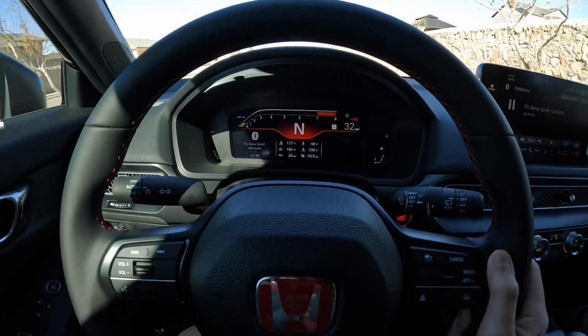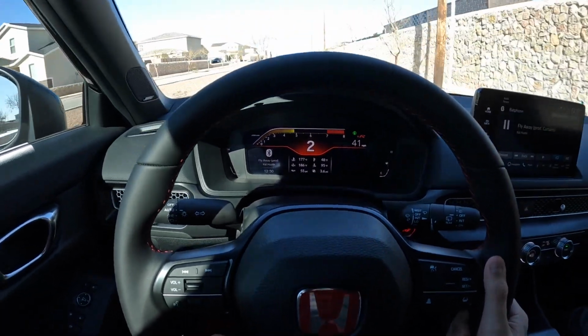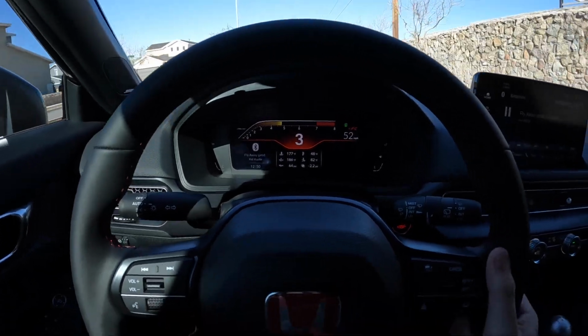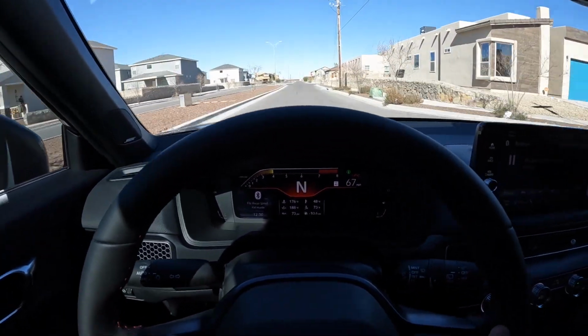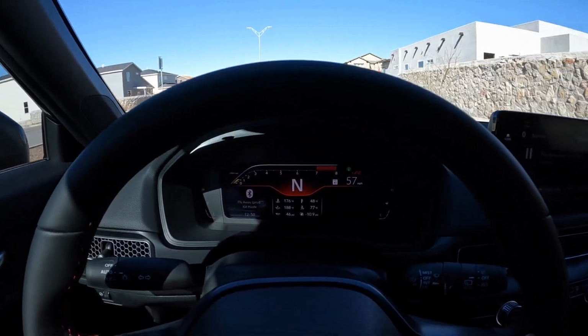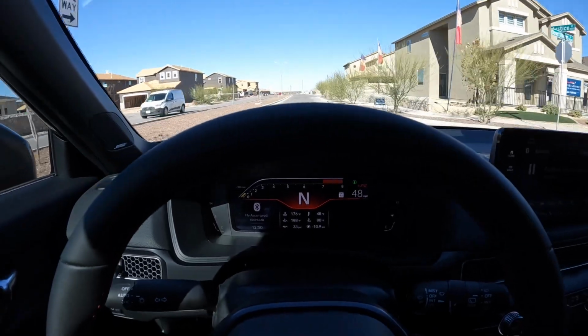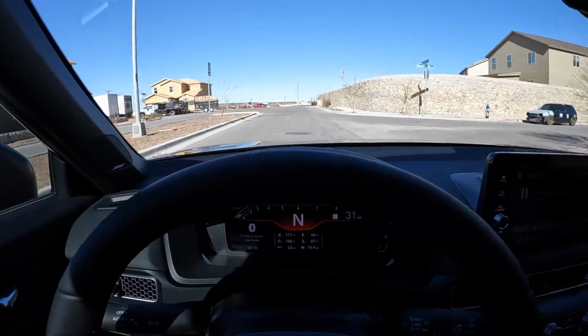All right, guys, so for the quick one time, I'm gonna give y'all a quick little pull on this thing, man. Yeah, this thing picks up power like crazy, man. I don't know if y'all caught how fast we're going, but this thing really picks up speed. Go ahead and do a little turnaround here and make my way back home.